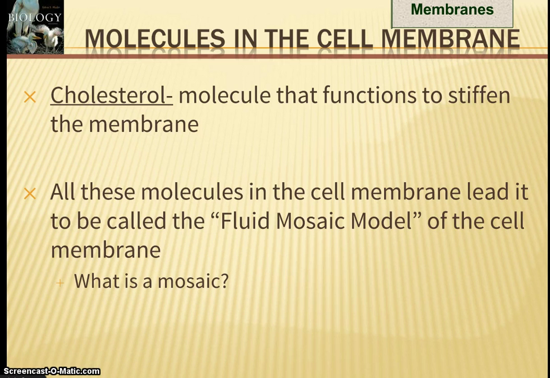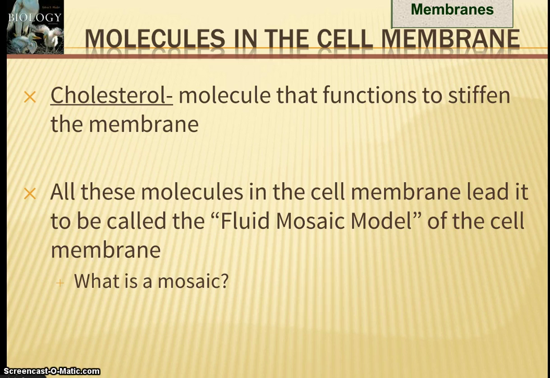If you're an art person, you know a mosaic is when you make a picture out of lots of smaller pieces. Well, that's what the cell membrane is. It's this one thing made out of all these smaller pieces: phospholipids, with proteins, with cholesterol, with carbohydrates. Fluid means everything's sitting in this oily consistency, so things can actually move around. So fluid mosaic model is basically telling you the cell membrane is made of lots of these other little parts, and things aren't cemented in place. They can move around in that waxy, oily consistency of all those phospholipids.